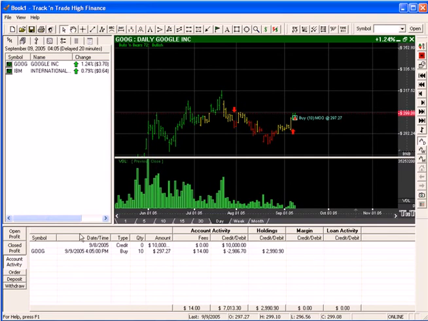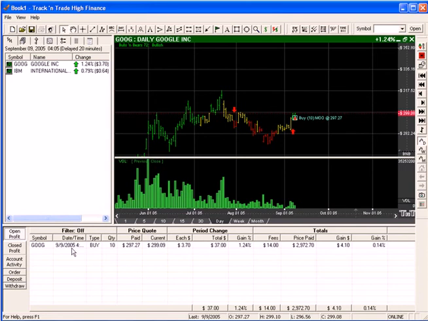Now, as you can see, if we come in here to our open profit, you can see the order as we've set it up in the software. As we move the market forward one day at a time, each time we get a tick that comes in our favor, we see our profits or our gains increase right here in this column. We can see the percentage of gains, our fees, our price totals, and all the information that we need to know about this individual trade.